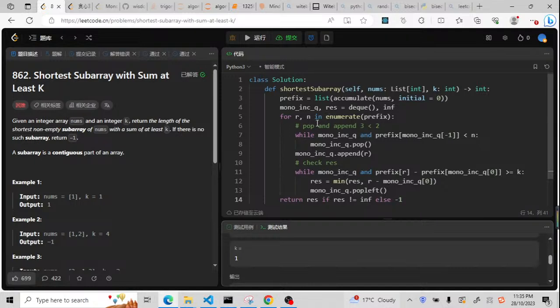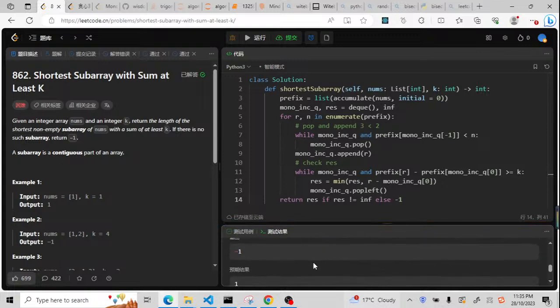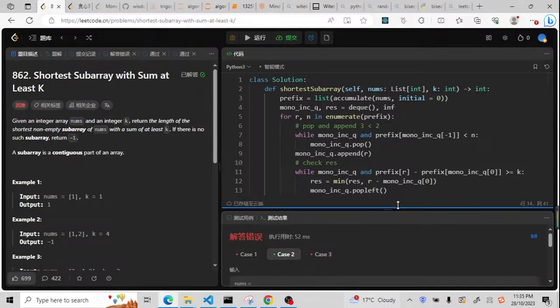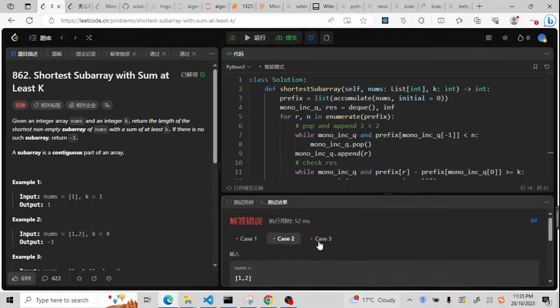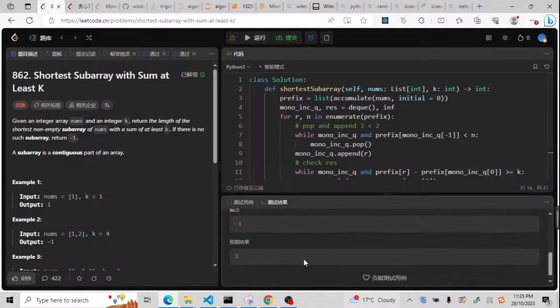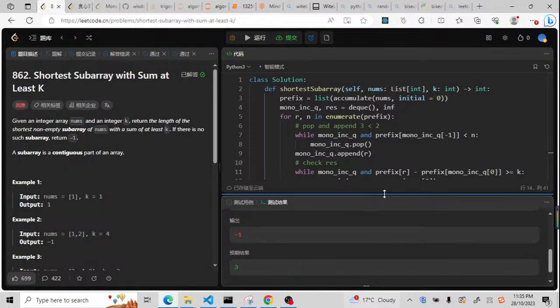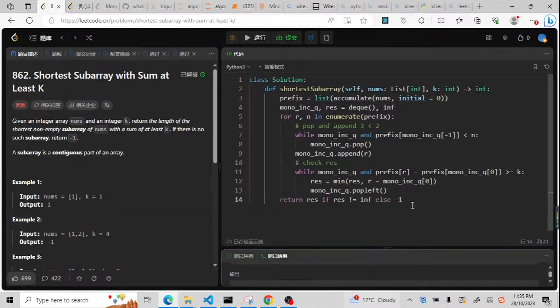Normally the monotonic q would be really difficult to debug. The second example is okay. Yeah, it means my result is always -1. It means something is wrong with my main function. Yeah, it means I didn't update the result from here.